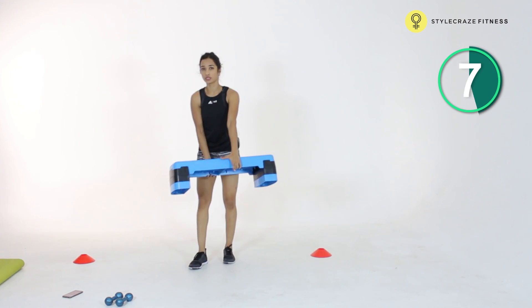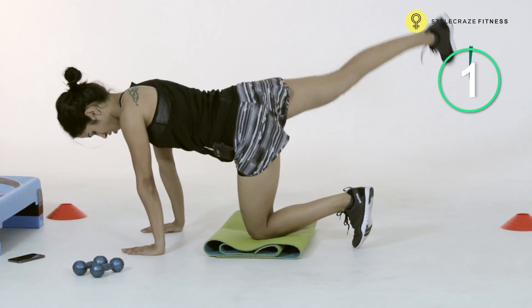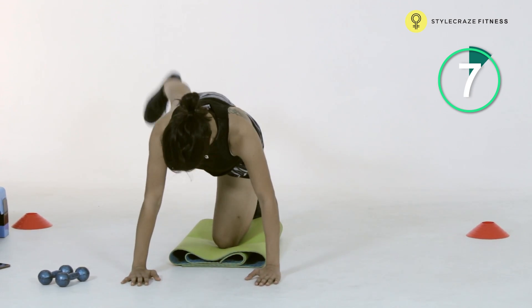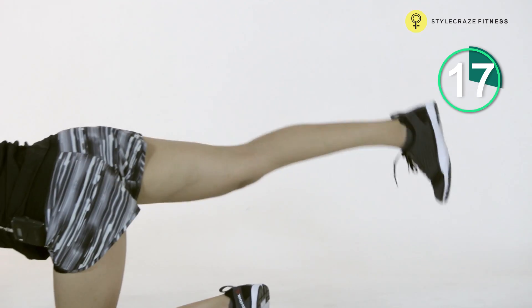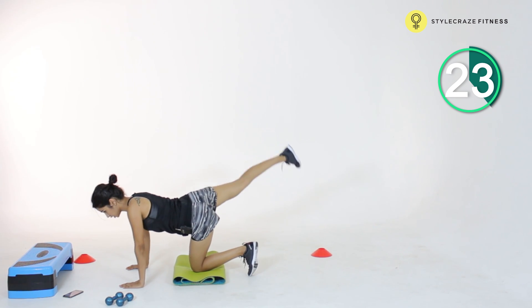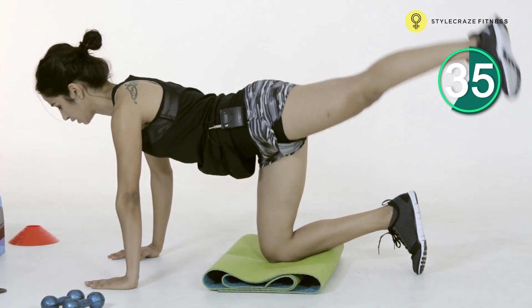The next one is going to be a 45 degree leg abduction. I'm just going to lay the mat out halfway for my knees. Lifting your leg up at a 45 degree angle, and you're just going to be pulsing there. It's working on the tiny muscle on the side of your butt — it's called the glute med. We'll be working that muscle, holding this position and just pulsing there. Five more seconds and I'll be changing sides to work on my left glute med. Coming back to the same position, lifting my leg up, and then pulsing it there.